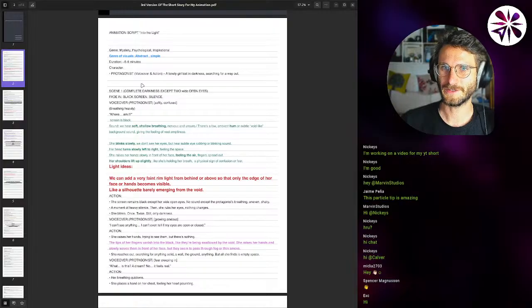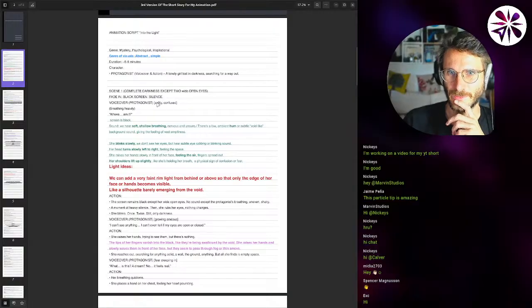Fade in, black screen, silence. Voiceover, protagonist, softly, confused, breathing heavily: Where am I? Screen is black. Sound, we hear soft, shallow breathing, nervous and unsure. There's a low ambient hum or subtle void-like background sound, giving the feeling of vast emptiness.